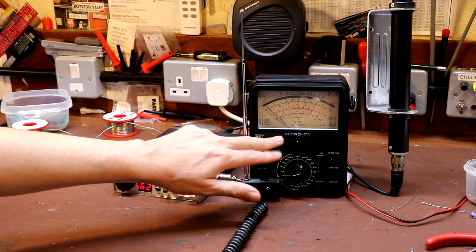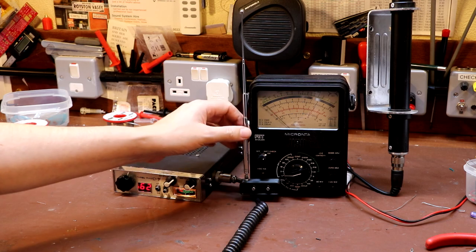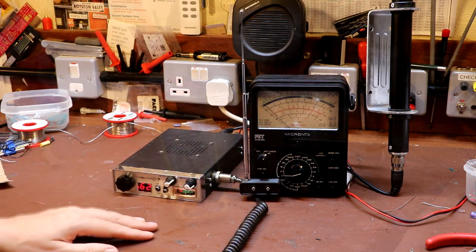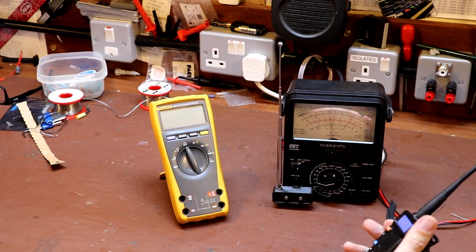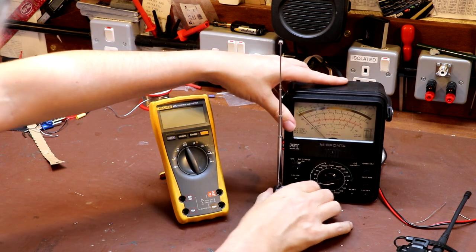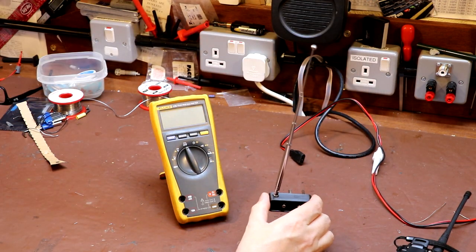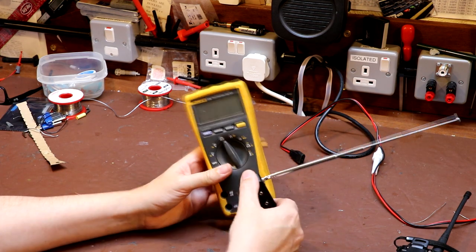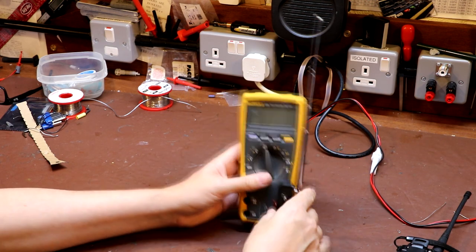This micrometer is a FET meter, so it's got a very high input impedance. Depending on what other type of meter you use, you might find that you'd have to tweak some of the values. Now, of course, I did actually design this little RF adapter to work with this micrometer meter, but there's no reason why you shouldn't use it with any other high input impedance meter. So here's my Fluke meter. The only problem we might have is whether or not the antenna fits in a useful orientation.